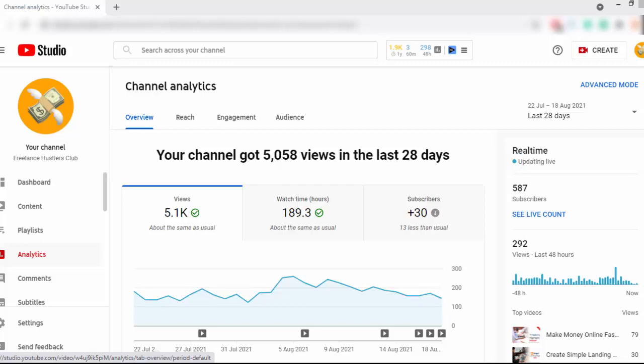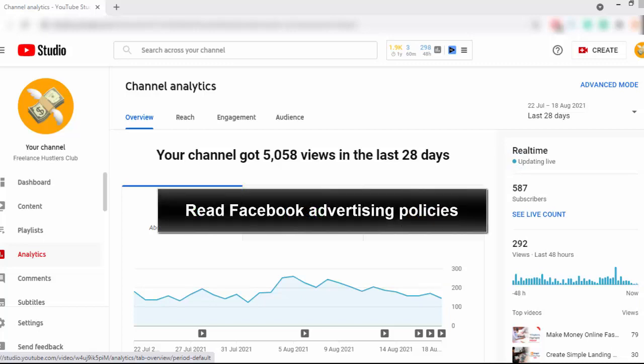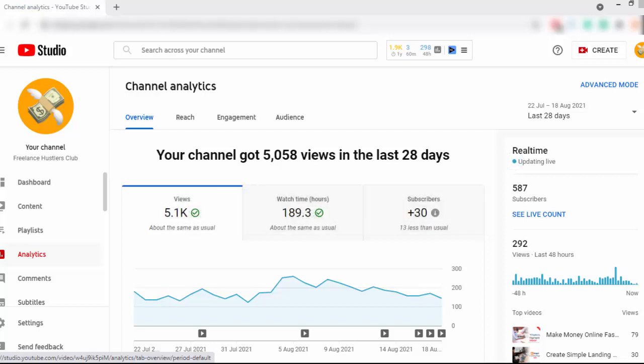The third thing you must consider is reading the Facebook ads policy. If you violate any of those policies, you will not be able to recover your business account and you will not be able to run any ads using it. So if you want to protect your business account, you must check the Facebook ads policies before you run any campaigns. I will put a link in the description to the Facebook ads policies, so read them and understand what you can and can't do with Facebook ads.